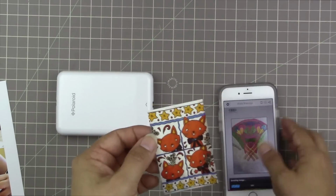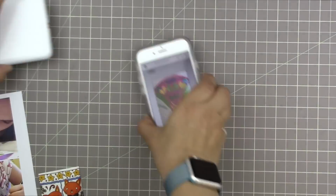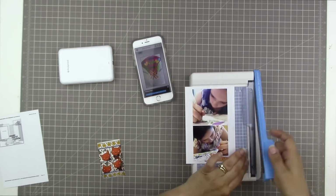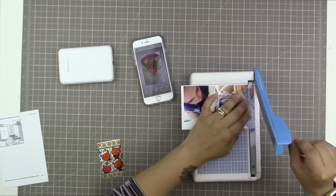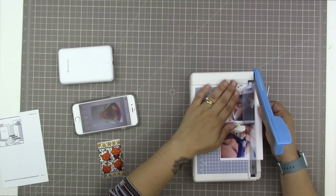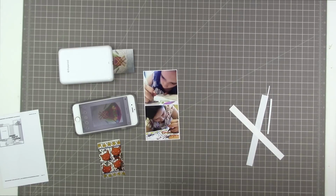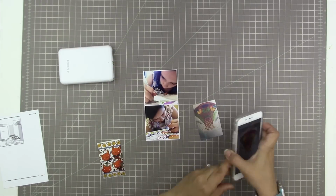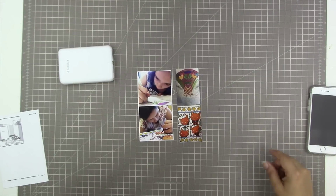You saw me print up that first one of my younger daughter's coloring page, and then I sent the other one to print. While I wait, because it does take a while to transfer the data from my phone to the printer and then for the printer to actually print it, you see it coming out there. I just trimmed up my photos using my Creative Memories trimmer.